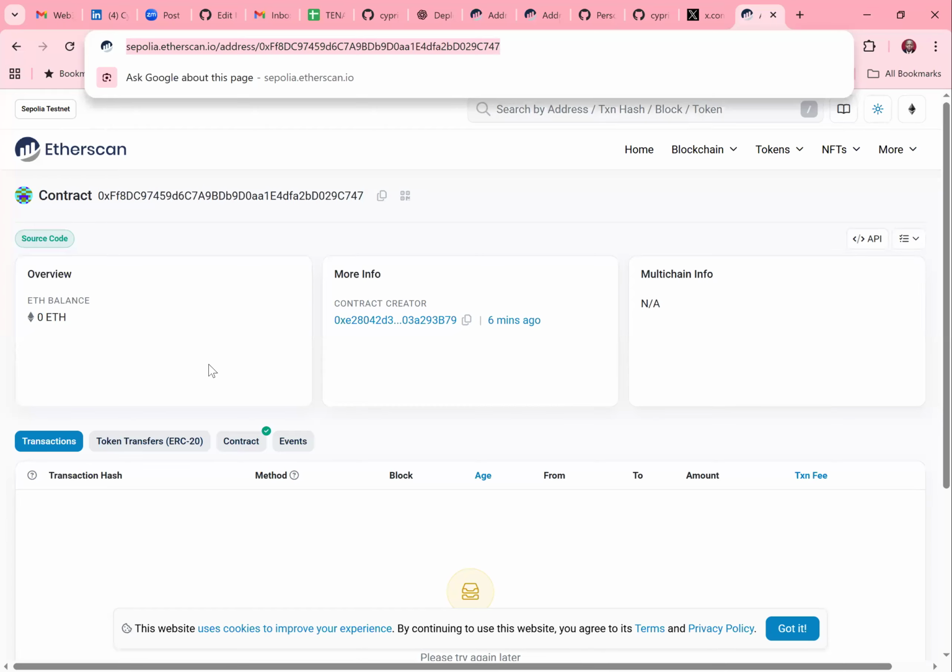So what follows is I'll want to take you through how do you verify it. Then after verifying, we'll come back here and see how to interact with it. How to interact. So I'll tell you what it means interacting with the contract.